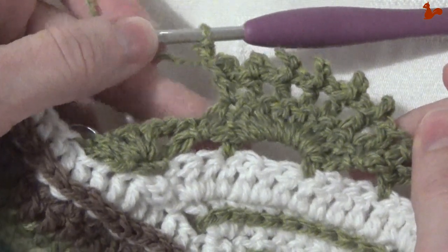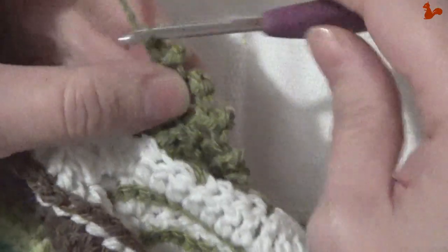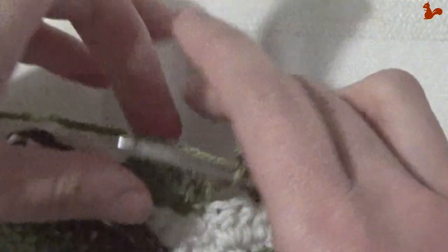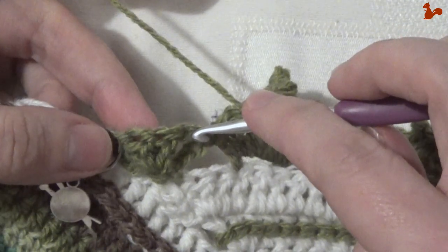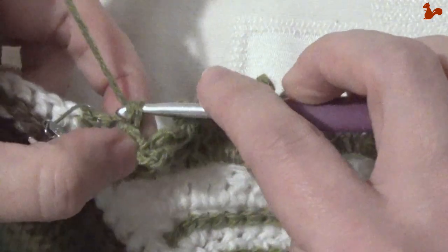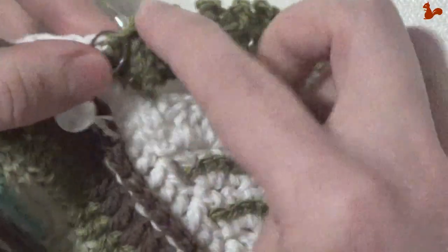I have all these picots. I've got 1 double left. That one gets a double crochet. So now I've again got 8 doubles and 7 picots in between. Here on the last few stitches, I'm going to skip this single, this chain space and the first double, then come to the second double and work a single crochet. And there's 1 stitch left, it's got the marker in it.